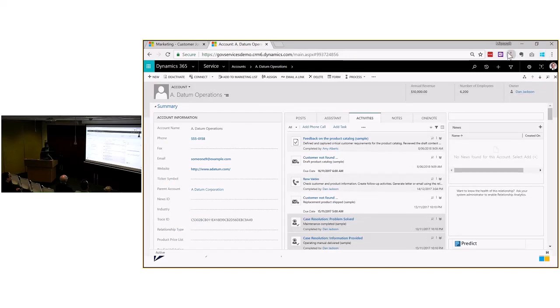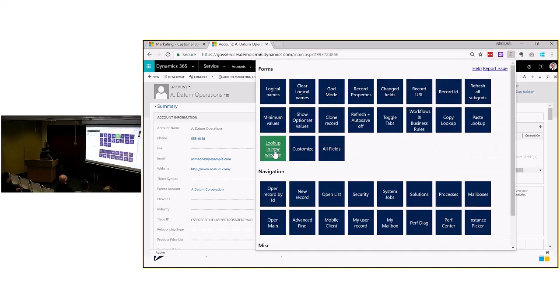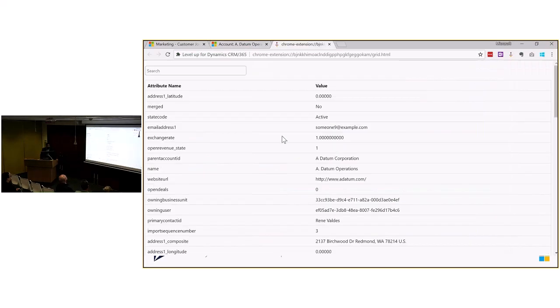The next one is all fields. So we've had scenarios where a form has a lot of fields being plunked onto it, and it's really hard sometimes to look at what fields are available, what they are there for, and which fields have what values. So you may have forms which have multiple tabs, multiple sections. If I go to the all fields button, it'll actually show me what are the fields that have a value for this particular record. So you can do your testing, reconciliation, make sure you actually got all the data, things like that.